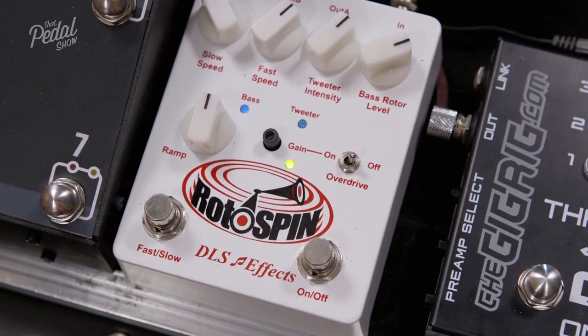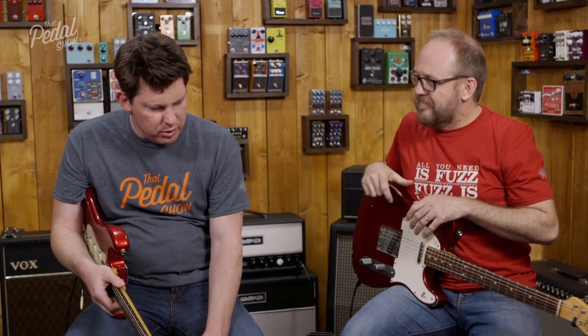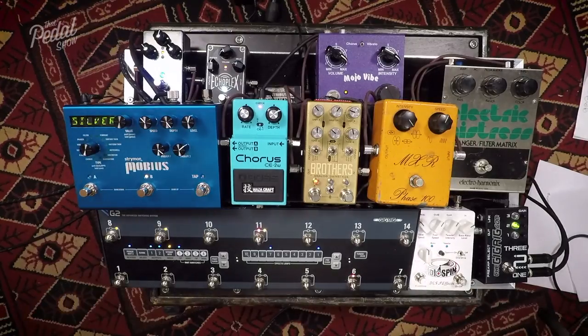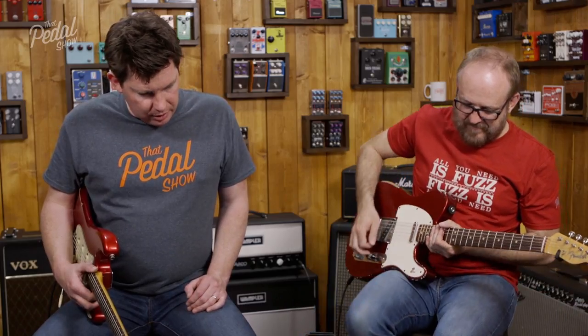By the way, DLS rotospin, we would have included, what would we have used? Probably would have used the vent too, but it's gone. It is, it's gone back. But this is cool. Yeah, it's lovely. Really good, in fact. It's very nice. Okay, where are we up to? We're up to vibe, I think, now.